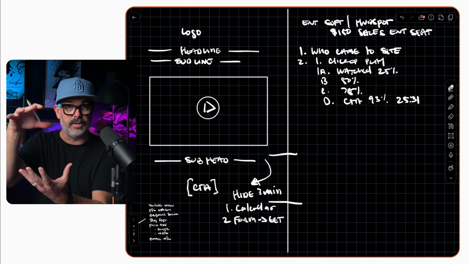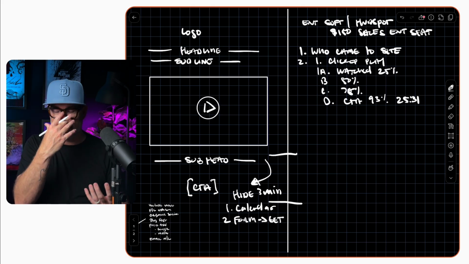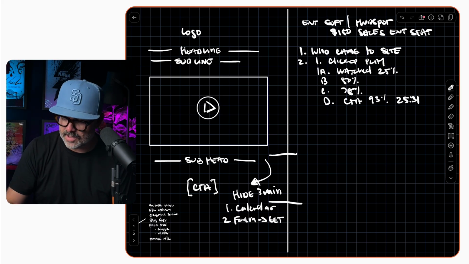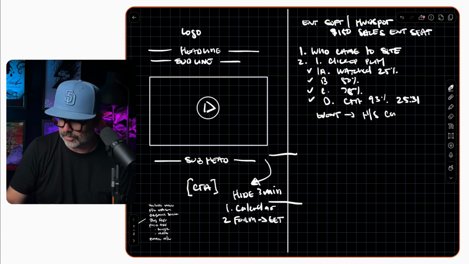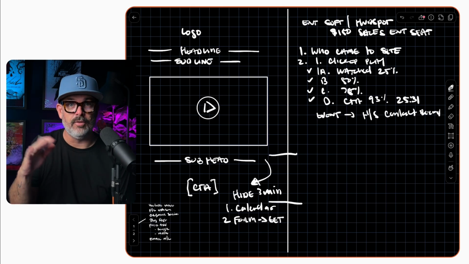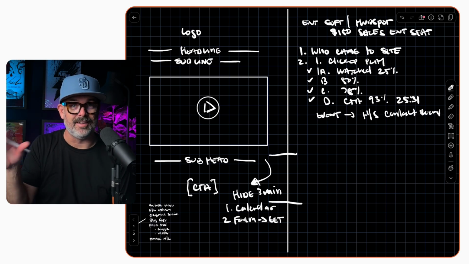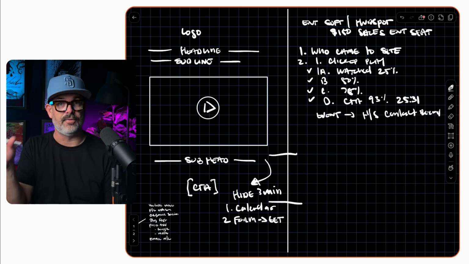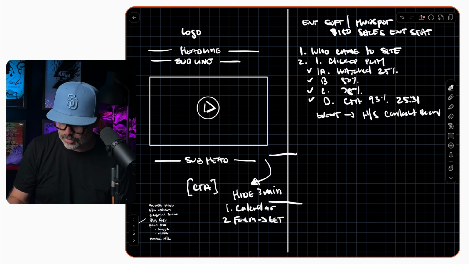This is code that we build in Claude that integrates with HubSpot. Every time somebody reaches this milestone, it puts an event in their HubSpot contact record. But wait, we're not done yet, right? I want to know everybody who's watched 50% of the video but did not book a call. There's a specific type of follow-up we have for that, right? And you remember when I told you earlier that we have the form down here? So the form is step 1.